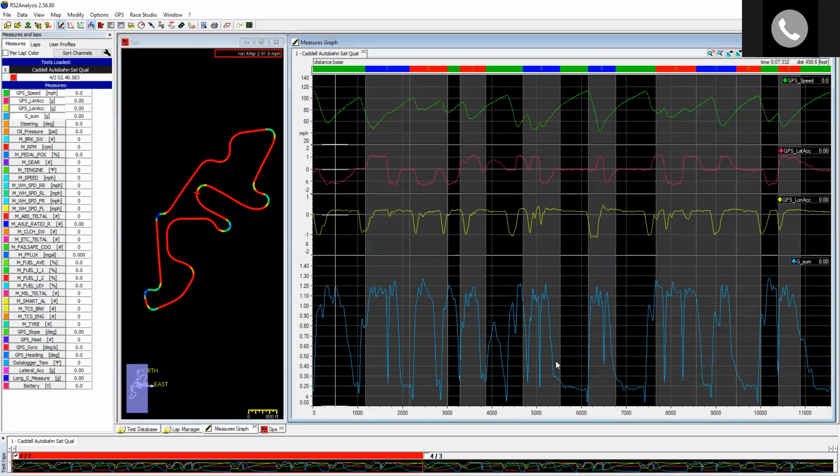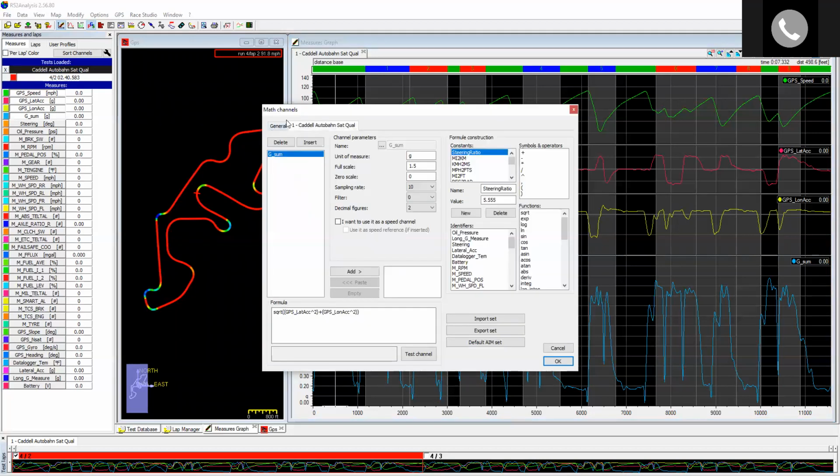And now we have, not only in the test we have open right now, our GSUM channel that we can begin to do our analysis with, but our math channel is also going to be added to any test we open from now on, because we have taken that same math channel and automatically inserted it into all files from then forward. So I'm going to cancel out of that.